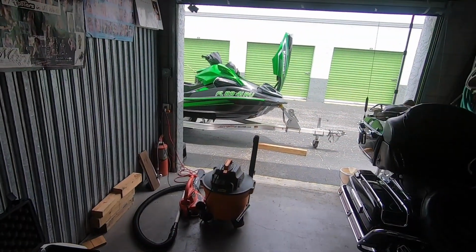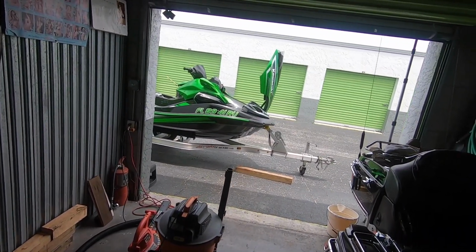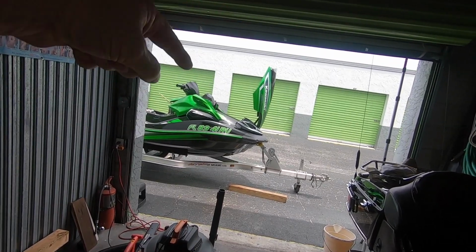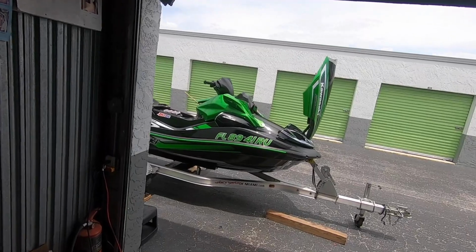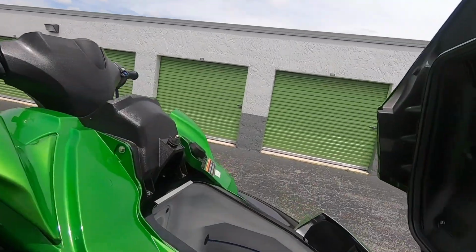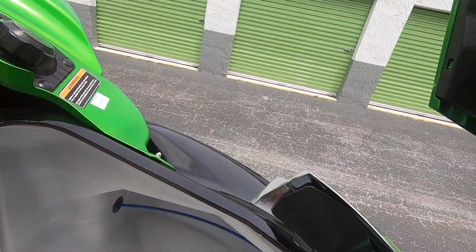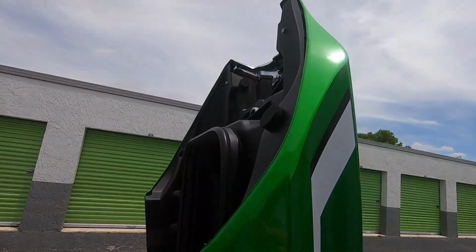There's the vacuum that I use, and I've got a special extension that I made to get all the water out of the bottom of the hull, engine compartment area, in the front storage area. There's my blower. I blow the ski dry and the trailer dry, get it good and dry really good. And then I've got everything out of the compartments up here, and I'll wipe and clean all this out really good with soap and water, get it good and dry, get everything in here good and dry.